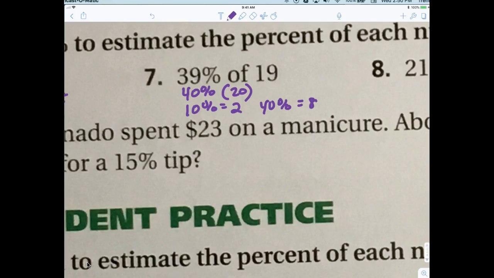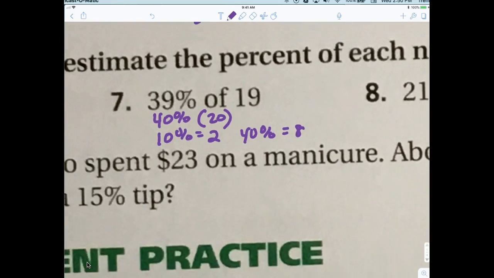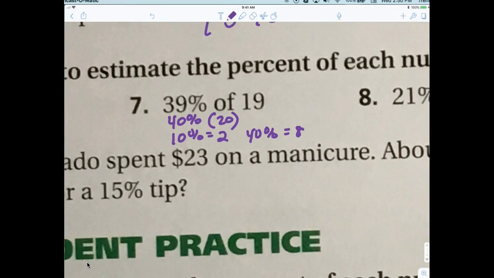How'd you get the 2? 10%. So remember, I'm gonna come right here. So if I said 10% of 20, what would that be? The decimal is here, so you move it one place to the left. Yes, that's right. Now you with me? So 10% is 2. That's how I got that. Now do you know how I got 8? All right. Keep working.